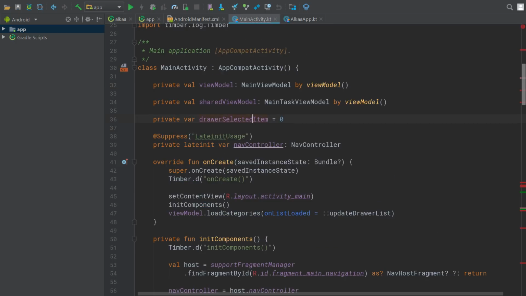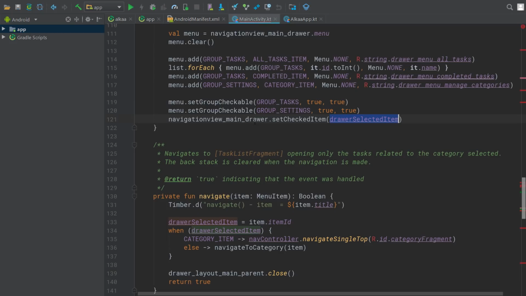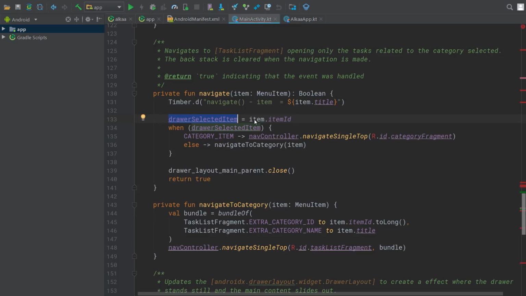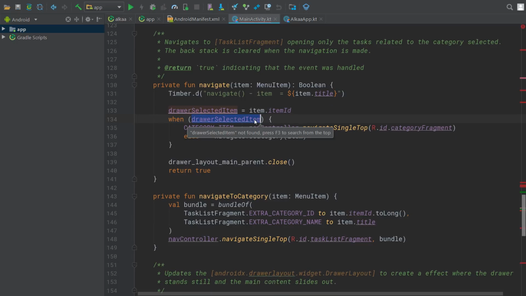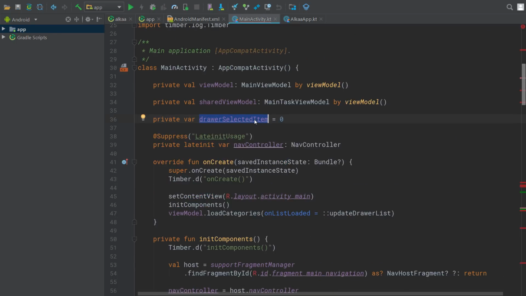So let's see if this variable is being retained on configuration change. So navigation main drawer. Okay, so no. Navigate, no. That's not what I was looking for, and nothing else. So this variable is not retained on configuration change, whereas the state saved in these two view models is retained, and that might be a problem.